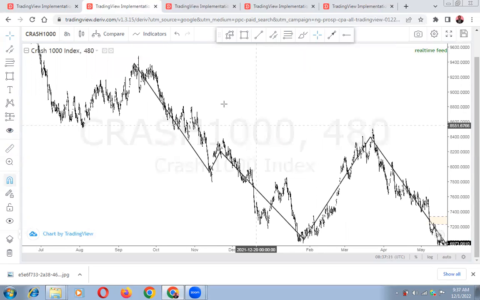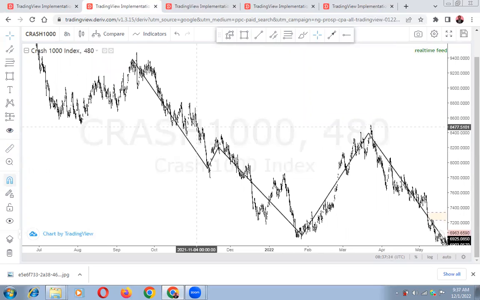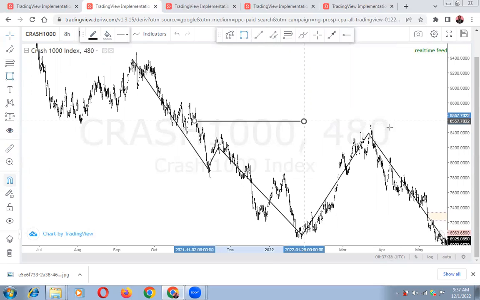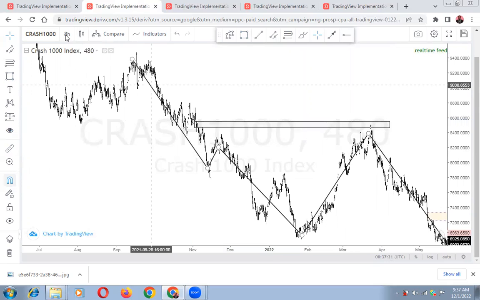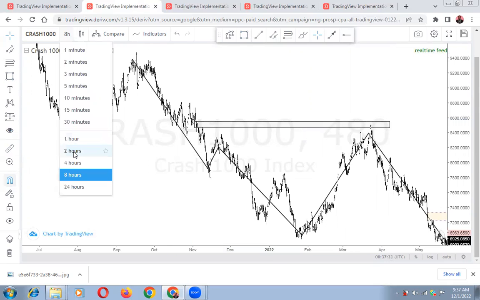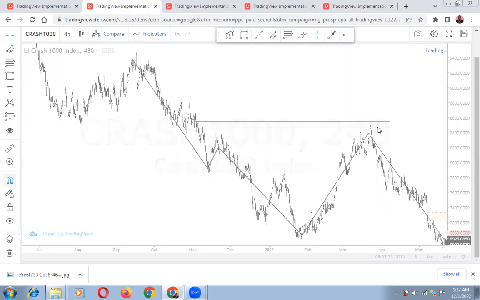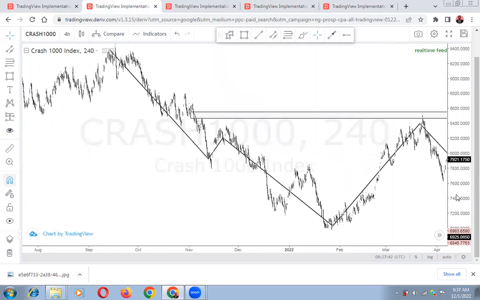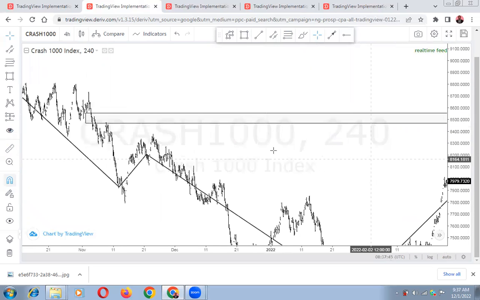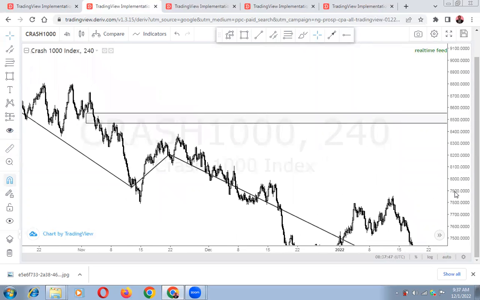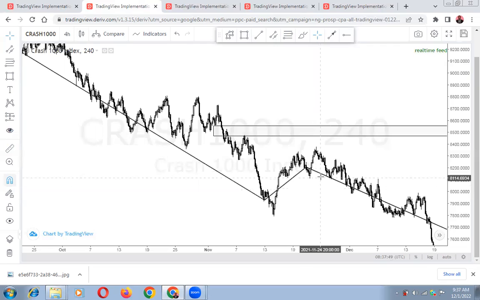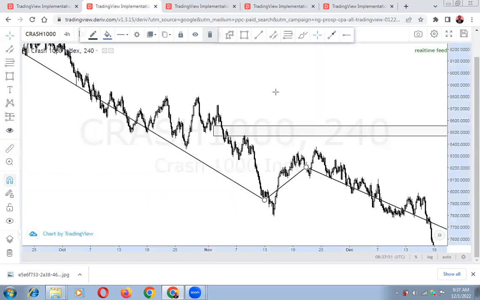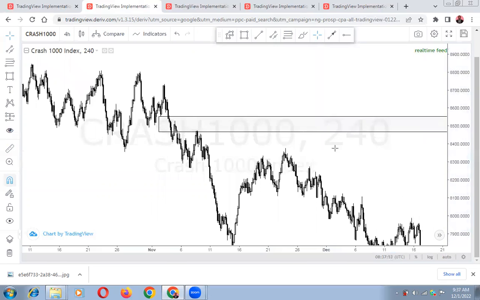Price gave us this, and there was a cube in this place that price came into. Let's go to the 4 hours and see if we can find that. The cube that price came into gave us a higher low. This is history, so it's long. We're back testing, so we want to find out what price has done previously.